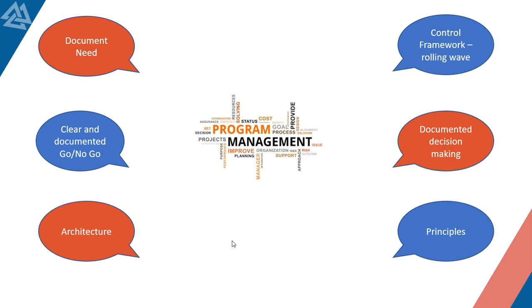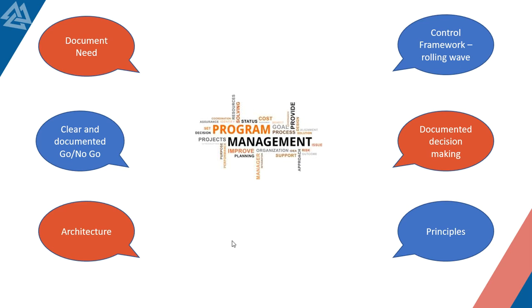Okay, so I think as a minimum, you have to have a documented need. Now, the document does not need to be long, but you should be able to prove to an interested outsider why there is a need. I think you have to have a clear and documented go or no-go decision. What that is, well, it could be lots of different things, but there needs to be something. To be honest, the simpler the better. But I do think if somebody asks you for it, you could say, yes, this was the decision that was taken to go ahead, and here's why.